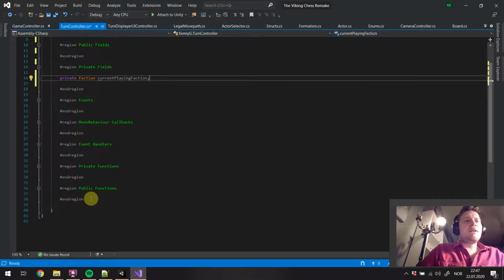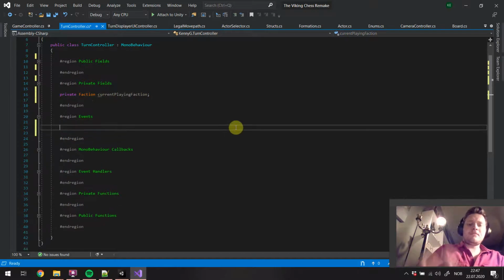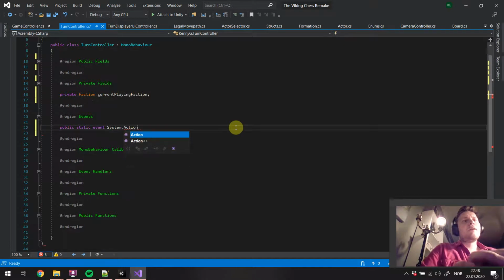So we're gonna do that through a public function, and then this guy, we can create an event. It's called public static event System.Action, where we're gonna have two payloads. So we're gonna have faction and then faction, and then OnTurnOver.